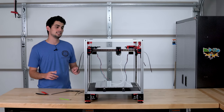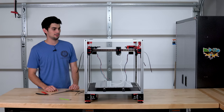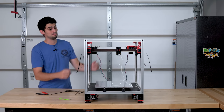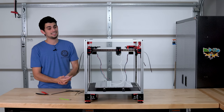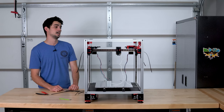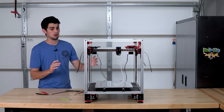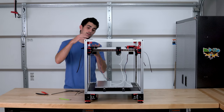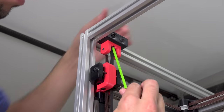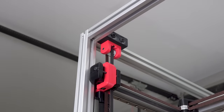Fortunately, it's super easy to tension belts with this design. It would have been a huge drawback of this printer if it was difficult to tighten the 6 different belt loops, or if when you did tension the belts correctly, they lost that tension over time. But fortunately, this whole mechanism is very well thought out. We've already kind of gone over it for the Z-axis. When you tighten this bolt up here, it will pull the idler up, which will expand the belt loop, making the belt tighter.